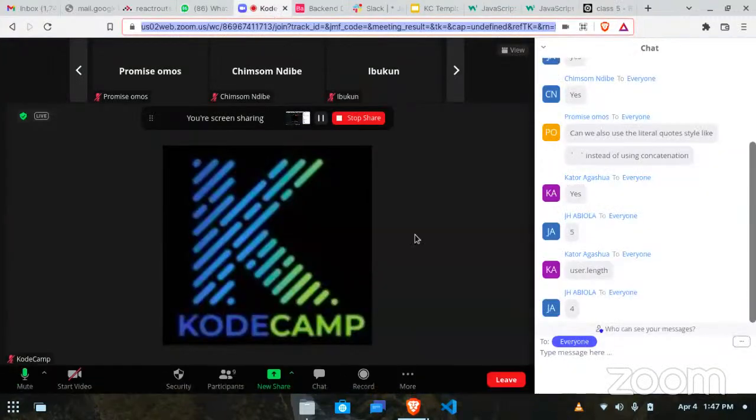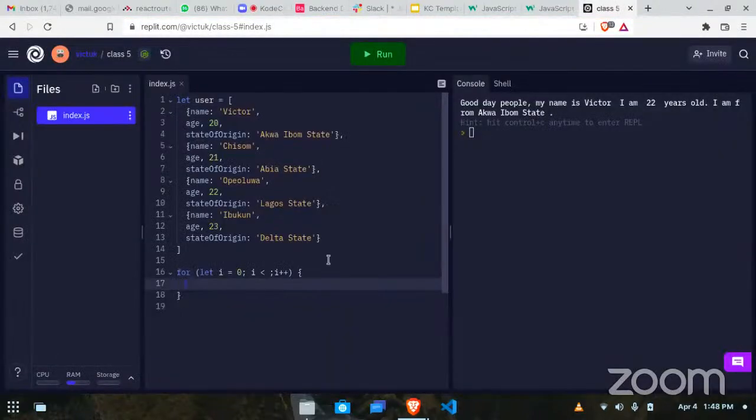So Keto said user.length, and that is correct. user.length will give you the number of objects inside this array. We do that, then console.log. If we want to print out the names now, what do you think we would do?